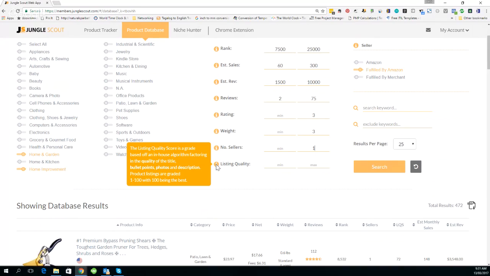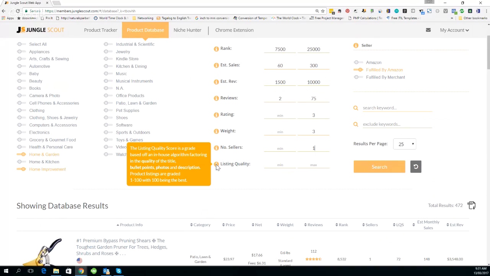They also look at the bullet points, as in the number of words in the bullet points. Also the description, how long the description is. Basically they then rank it between 1 being a really, really bad listing and 100 being a fully, totally optimized, brilliant listing. So that's basically what they've done.